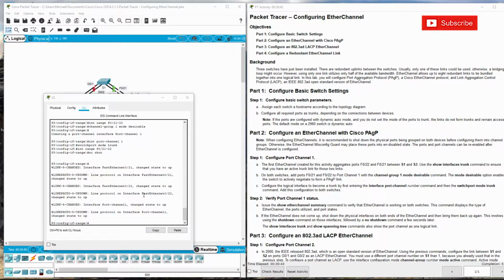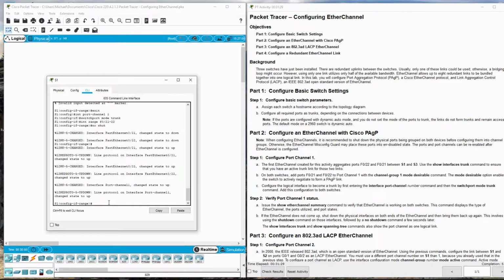Part 2, Step 2: Verify port channel 1 status. Issue the show etherchannel summary command to verify the EtherChannel is working on both switches. This command displays the type of EtherChannel, the ports utilized, and port states. End.